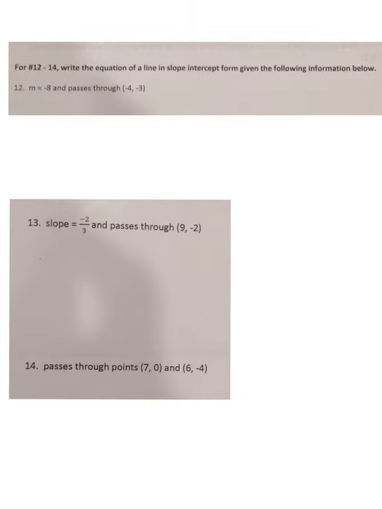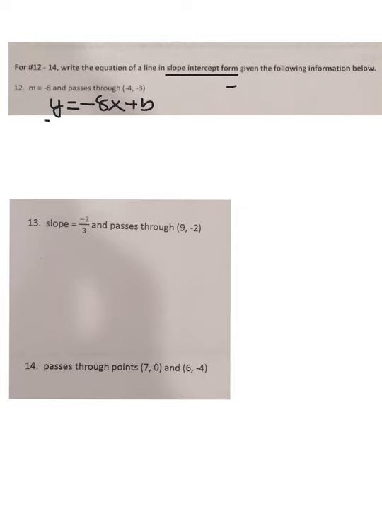Okay, now read these directions carefully, because this one is now telling you to put the line in slope-intercept form. So now remember, slope-intercept form is really just a fancy way of saying y equals mx plus b. And then remember, they did give us that point, negative 4, negative 3. I know this is an x value and this is a y value. So I'm going to take negative 4 and plug it in here. And I'm going to take negative 3 and plug it in there.